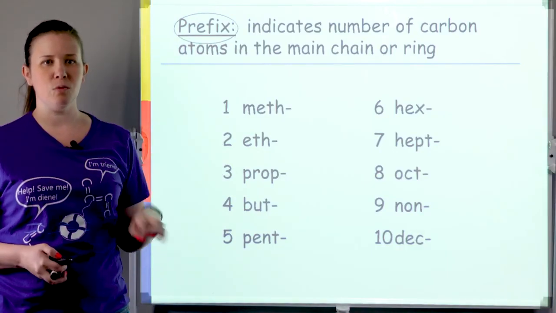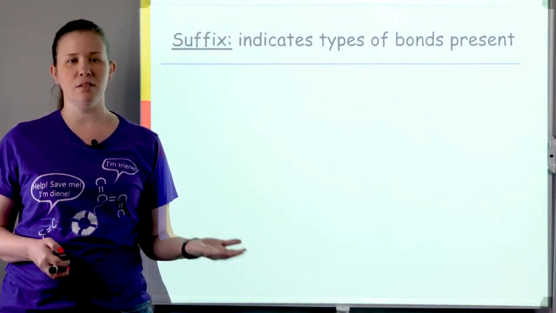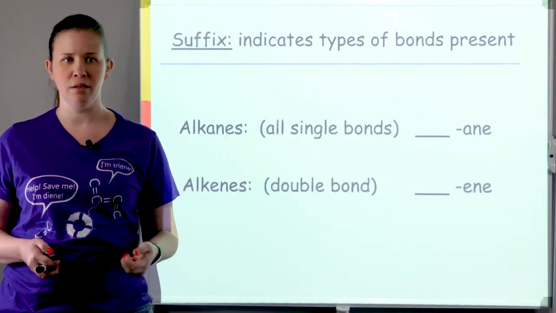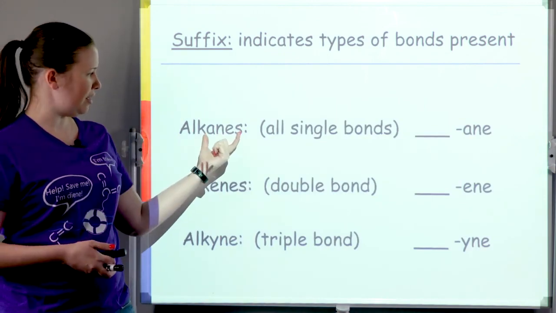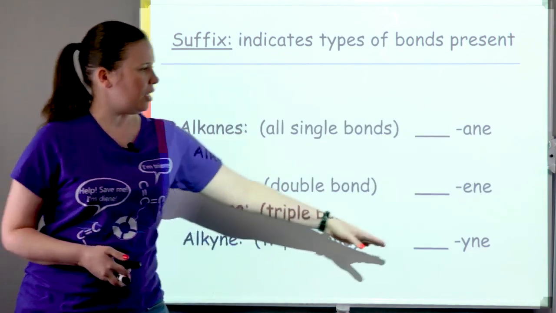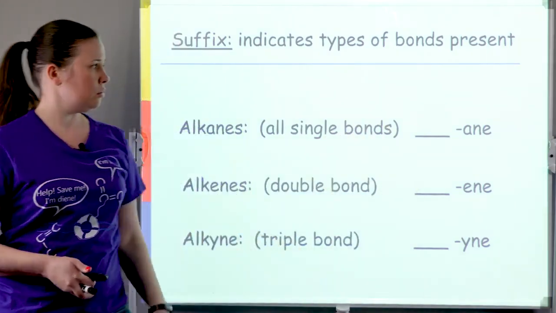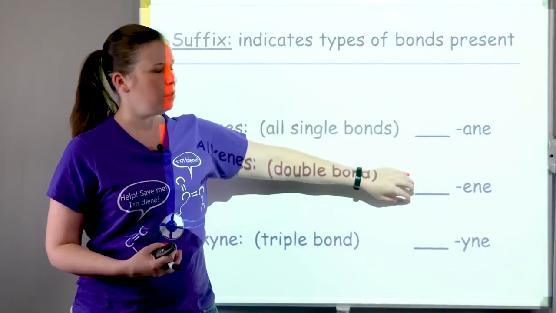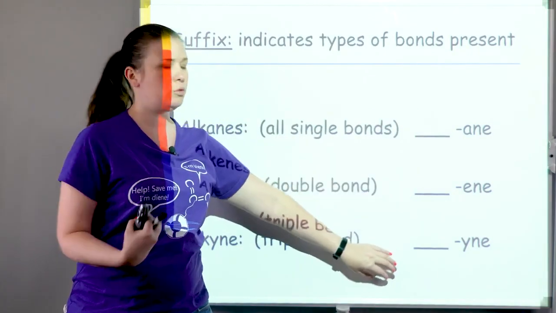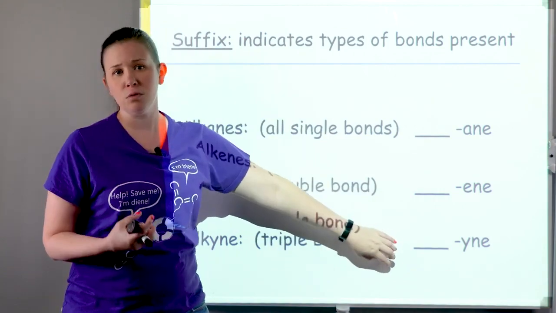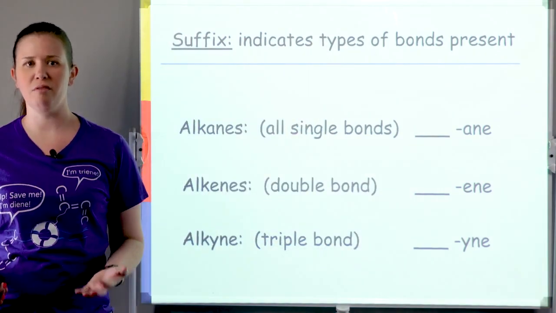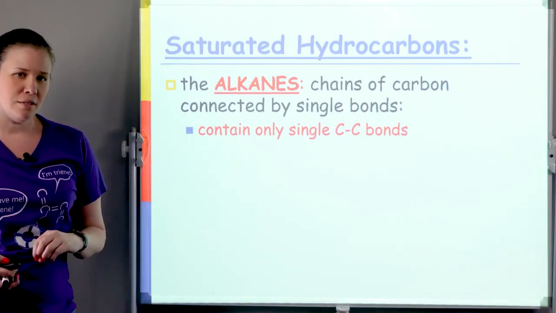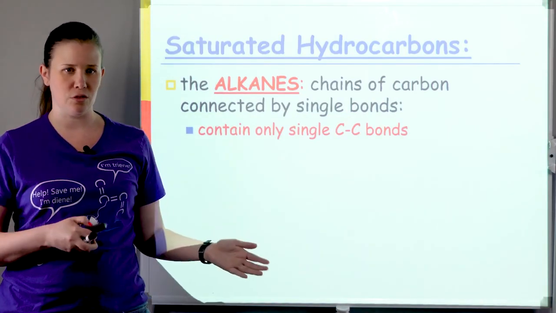Now we're going to combine these with suffixes, and the suffix is going to be based on whether it was an alkane, an alkene, or an alkyne. So we just take the ending of that name, A-N-E, E-N-E, or Y-N-E, and make that the end of the organic molecule. So for example, butane would have 4 carbons with single bonds, butene would have a double bond, butyne would have a triple bond, but the but on all of them would mean all of the molecules have 4 carbons. So let's start looking at some of our alkanes and see how the name connects to the structure.